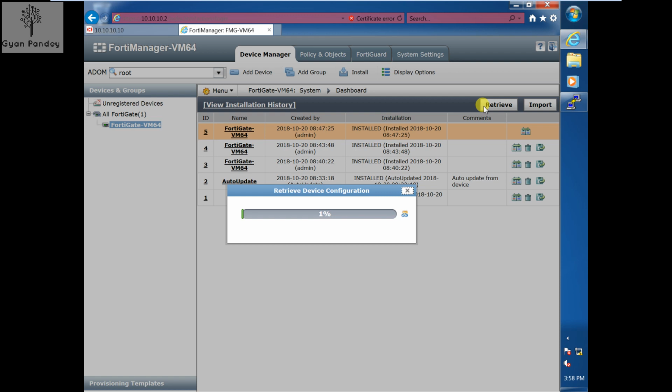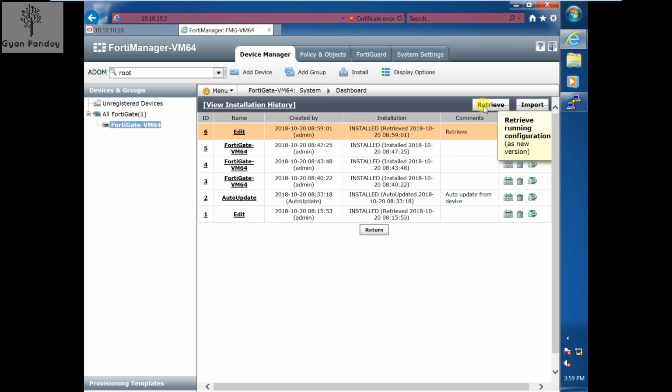Retrieve basically takes all the running configurations from the FortiGate to the FortiManager. Just remember, it's only taking back the configurations such as routes, interfaces, VLAN changes, nothing related to the policy packages or policies or any address objects.